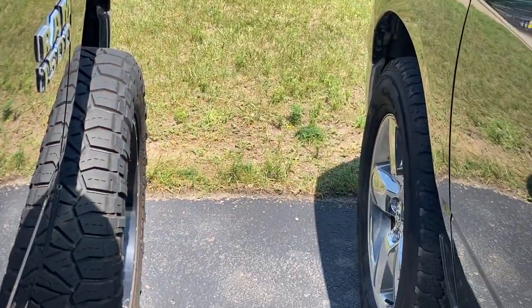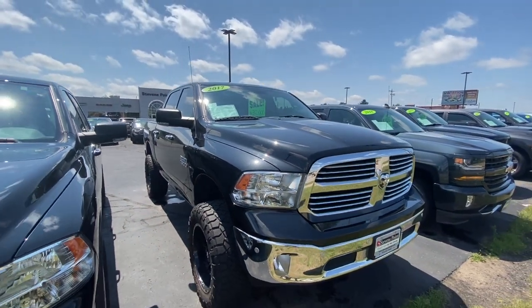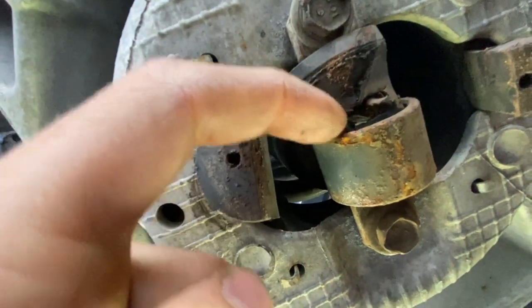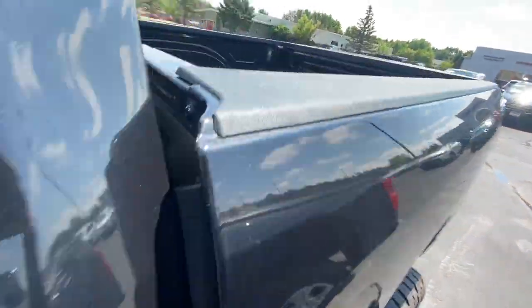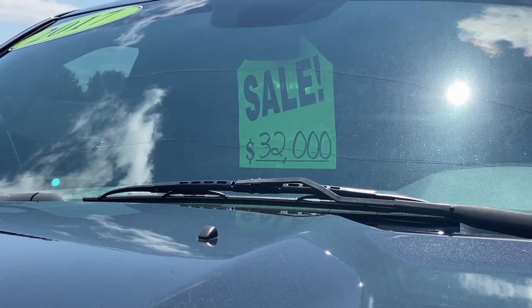It has a little offset on the wheels. This one has 40,991 miles on it and is listed at $32,000. I'm not sure if everything is alright here — this part is supposed to be inside, but it's already broken. This is always the thing with used trucks. The price is $32,000 — it looks nice from the outside, but I don't know about the condition.